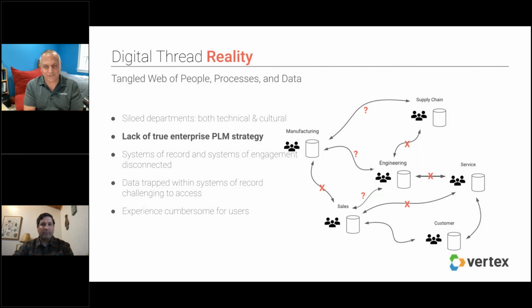So if someone in sales, or a customer wants to talk to sales, and they want to do a configure price quote event, and then the sales team wants to sell to the customer, but in this day and age when infinite configurability is more of the rule versus the exception, sales very often don't realize, or they don't know, can we build this thing, but they want to make a sale. So they essentially cross their fingers, throw it back to manufacturing and engineering to see, is this even a buildable product? And that unknown, that manual process, really highlights a lack of PLM strategy.